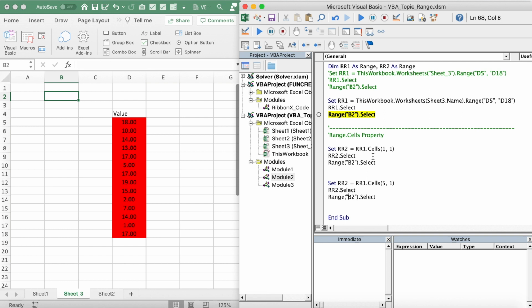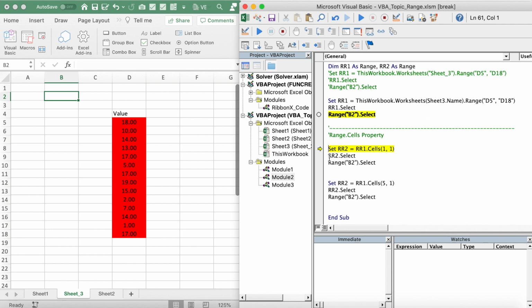So before running the lines of code, we want to first select this particular cell using the row index and the column index as 1, 1, and we also want to select this particular cell for which we'll enter the row index as 5 within the RR1.cells property and the column index as 1. So let us execute these lines of code by running our macro. Right now we are at this location. So the active cell has changed.